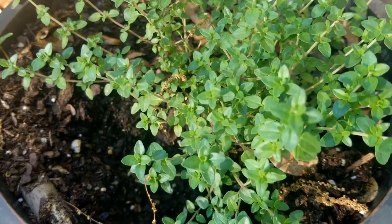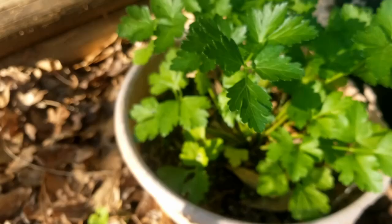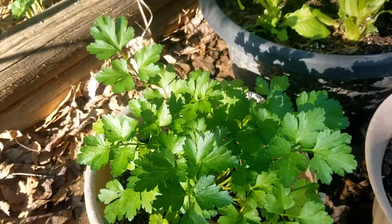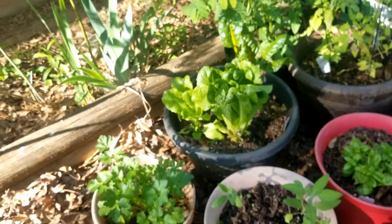So I also have some Italian parsley, like flat leaf parsley, I think is what it's called. And I haven't had parsley in a while. I did it one year when I was in college. And so I'm really enjoying having this parsley. I've used it just a little bit, not very much, in some mashed potatoes and things like that, but I'm excited to use it more in my cooking experiences.